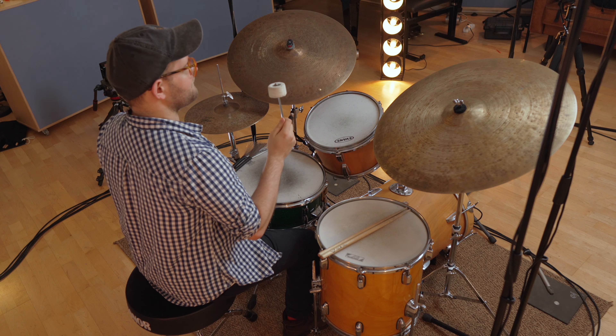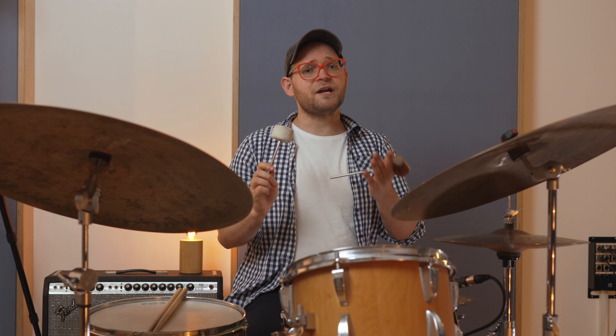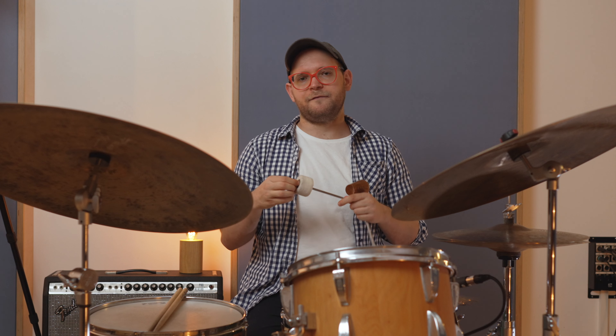Let's talk about beaters now, because it does make a difference. Right now I'm using a very fluffy, nice beater that gives me a little bit of bottom end and a boomy sound, which I kind of like for this music. I also have a pretty aggressive, big-headed beater — whenever I use this, it's just as okay to play feathering with, but it's more of a directional kind of beater that doesn't work really well when I'm playing the bass drum as high-pitched as I am today.